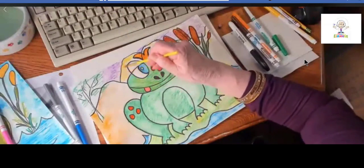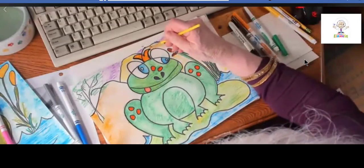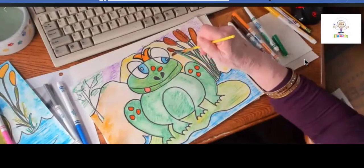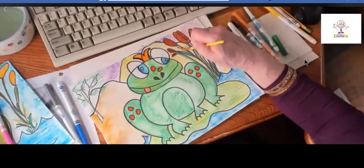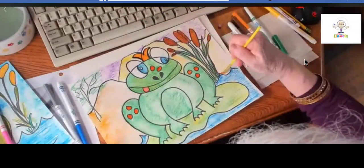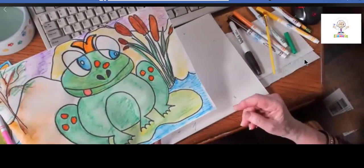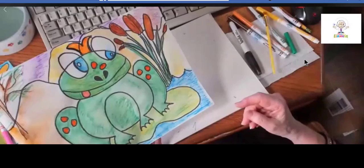Okay, let me just quickly show you what that's going to look like, because we're just about to the end of the lesson, and then you can take it and finish it from here. And don't forget to take a picture of it and share it with us. Get a little more yellow there. Pad, and we have some cattails, and we created the frog prince. We almost forgot to put his crown on him, but he has it now.